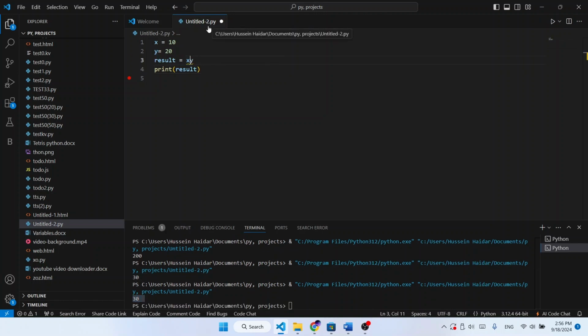Let's say multiplication, it's also 200. Let's talk about floating numbers. 3.14, let's say 10 times 3.14 equals 31.4. And for addition, it's 13.14.